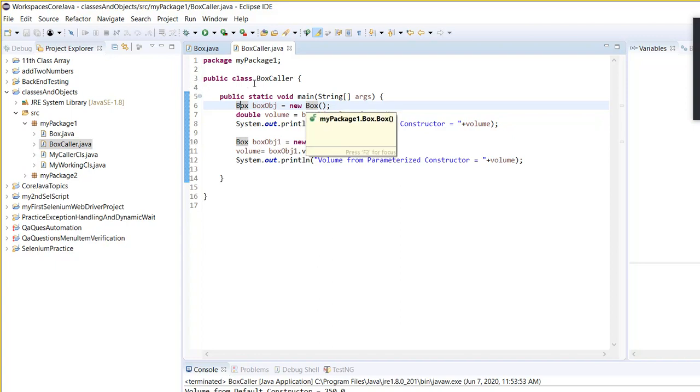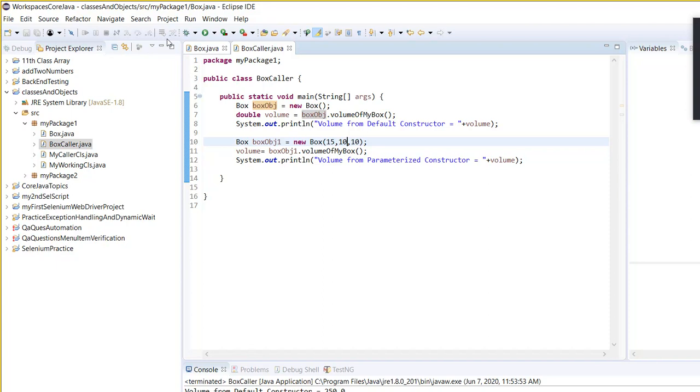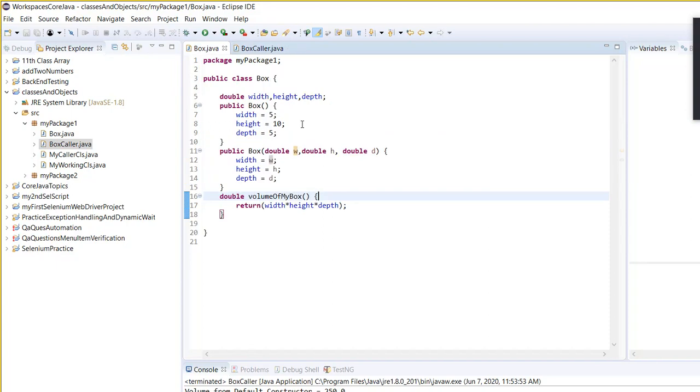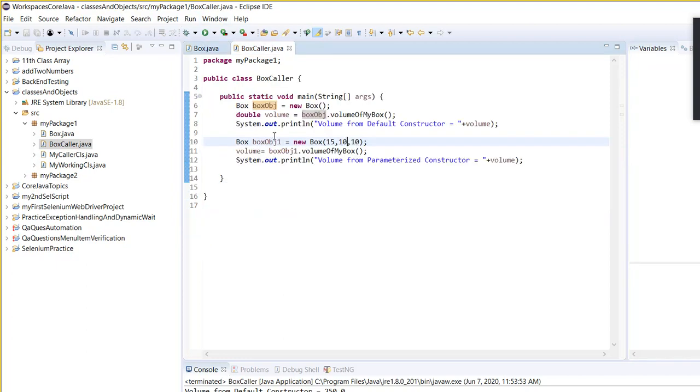Now can you see, what are we doing in line number 6? We are creating an object of the class. If you do not create an object of the class, you cannot call any method, right? So when you are creating the object, you can give some values here, or you may omit them. If you do not give any values, the default constructor will be called. If you give values, depending on if you have a constructor, you can give values. So we have a constructor here with these parameters it is taking. So that's why I was able to give 3 values.